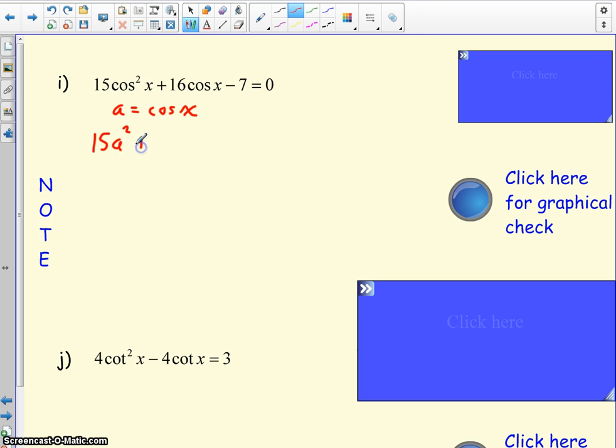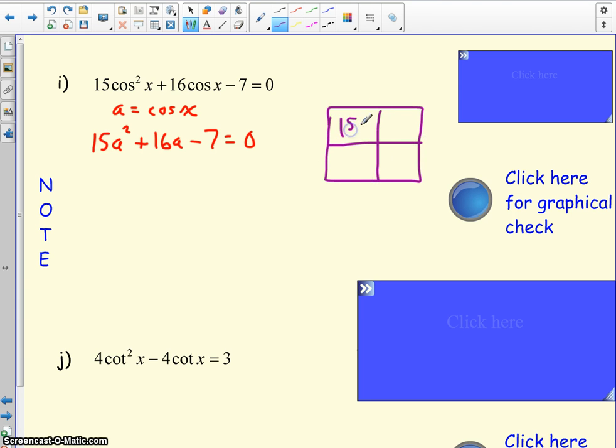15a squared plus 16a minus 7 equals 0, which all of a sudden becomes a lot friendlier to look at. Now, I know we can't ignore the fact that it was originally cos x, but this is something we can at least factor. Okay, now remember, going back to grade 10 and 3M if you took that course, any quadratic equation we want to solve, we're looking at everything over on one side, 0 on the other, and then we can either use factoring or quadratic formula. So factoring would be faster if you can get it to work, and this one actually does factor. So I'm going to take a minute and do that over here.